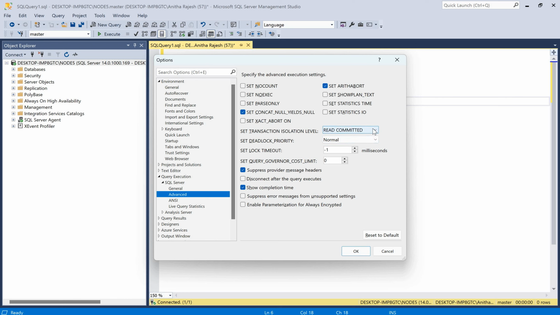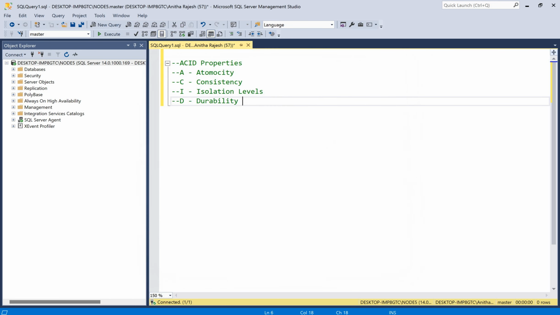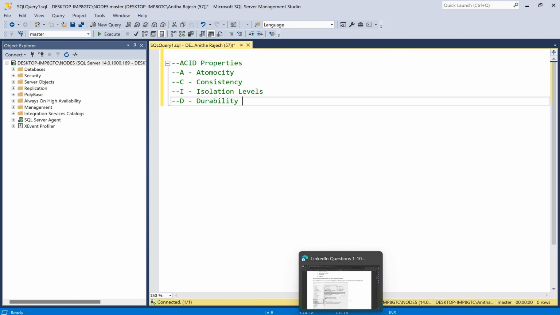If you do not select any isolation level, by default it will take read committed. Otherwise, you can change that isolation level as well, but by default it will be read committed.